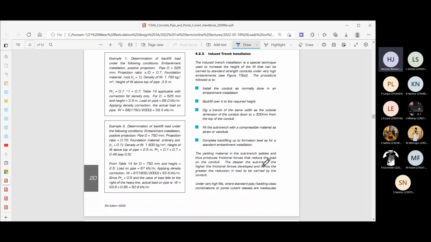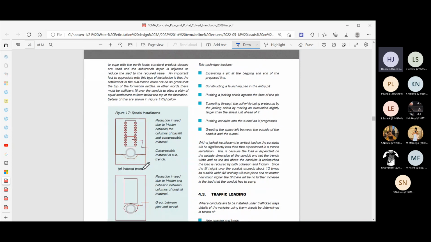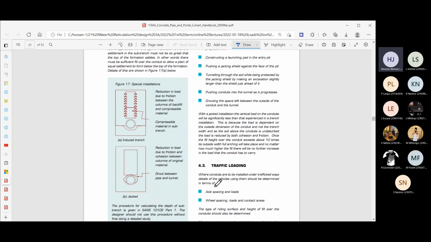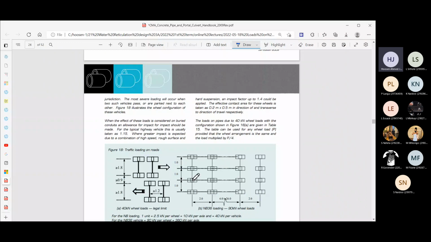You can read through all of this. In terms of the load transfer, you'll see the explanation about how the friction works. So you'll find it informative just to read through the rest of it. The traffic loading is not a part of our scope, it's something you can read off. In practice, you will need to know that if your pipe is under a road, and you can always come back and read up on that. There's an interesting discussion over here to explain the traffic loading on a pipe, but it's not within the scope of this particular module. So I'm not going to spend time on this section any further.